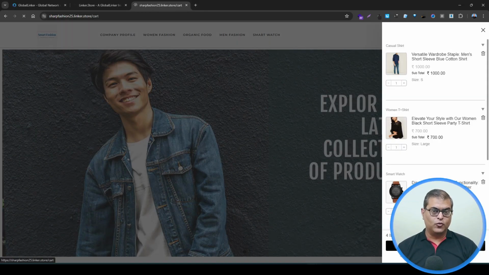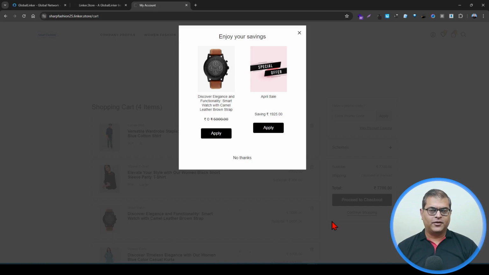So let's move to checkout, and this is where you can see this pop-up has opened. Now, because we have two schemes enabled on the back end. So one was the percentage discount. This is the percentage discount April sale, and this is the saving that we are getting based on the rule set that we have specified at the back end. And then the other was free product. Because we have created it for the smartwatch, we have added that and the other quantity is getting free.